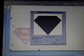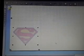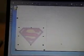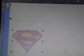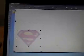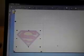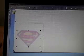Click OK. The blue line that you see there is the image outline that was just done. See if I can zoom in and get that. The outline around the Superman logo. That's the actual vector art that we're going to be working with. So this is the particular file that I'm going to send to the printer and also send to the cutter. So let's go ahead and start that.